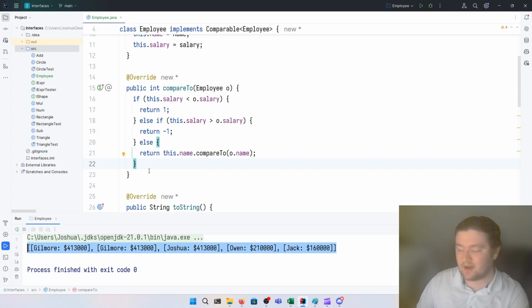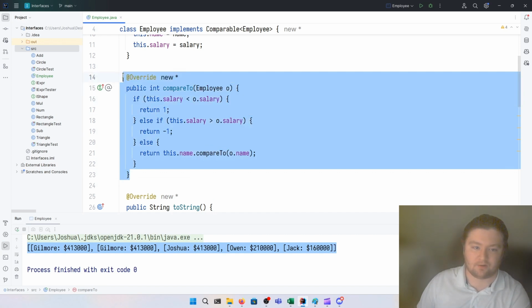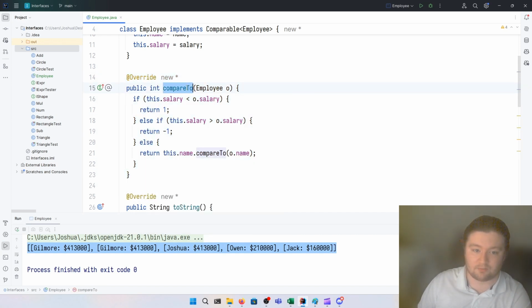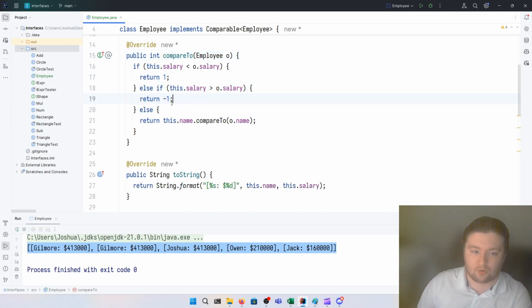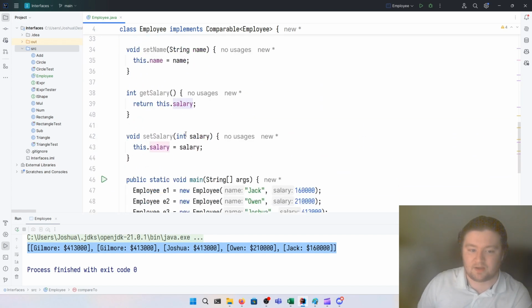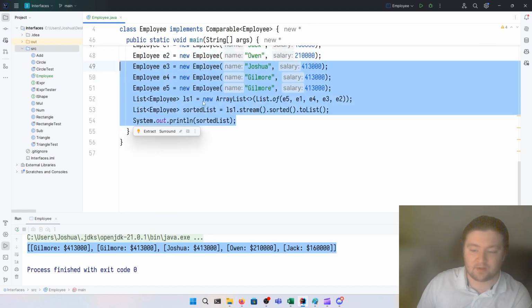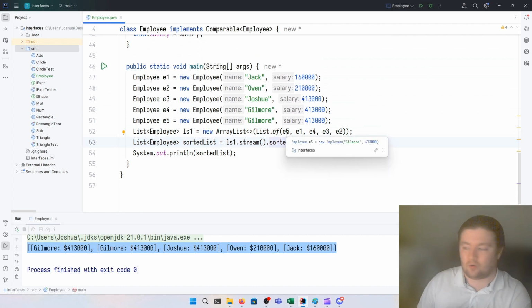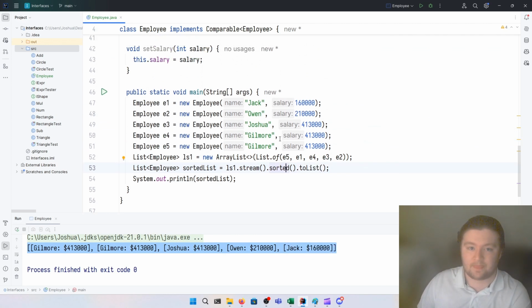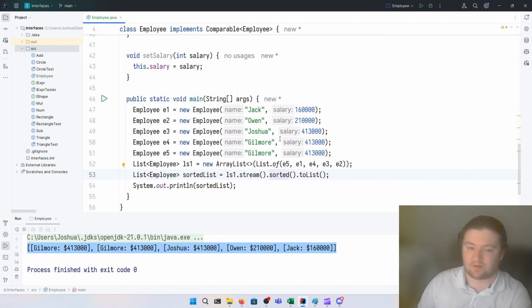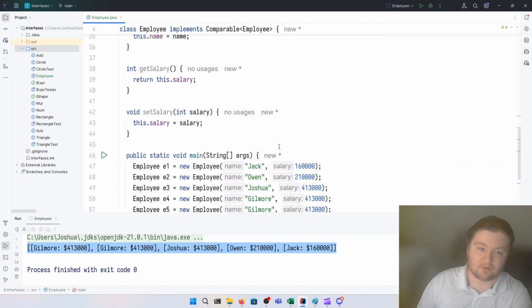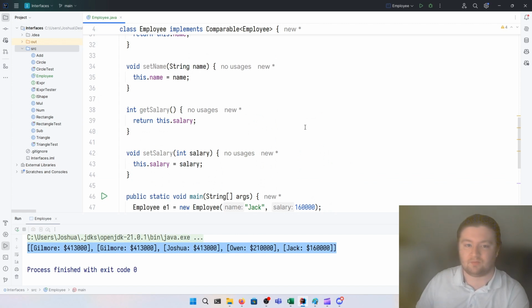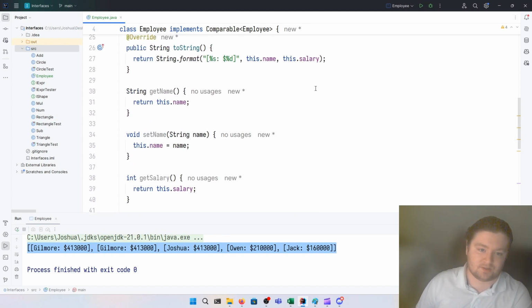The problem now is that any code that relied on the previous implementation of compareTo is now completely broken, right? Because we just changed a core definition of Employee, and now all other code, including this one, that relies on the old implementation of compareTo doesn't work correctly, at least. Some other code that may have been written relying on that assumption now doesn't work, or at least can't be guaranteed to work. So, what is the solution?